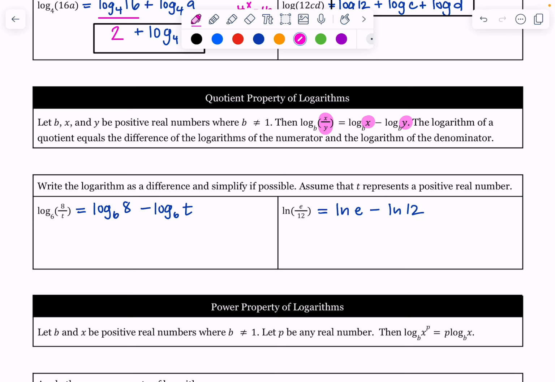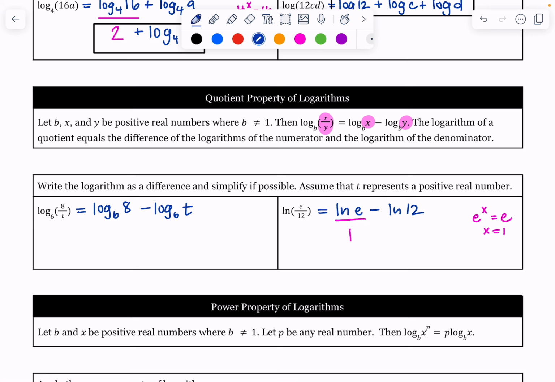It says simplify if possible. If I look at this ln of e off to the side in pink, that means e to the something gives me e. And I remember I get that first e from this invisible base e on the ln. And the only way for e to the something to give me e is if that something is 1. So in pink, I'm going to come back over here and replace that with a 1.